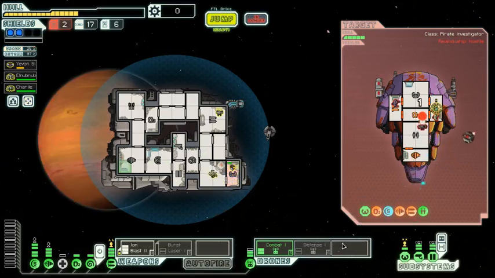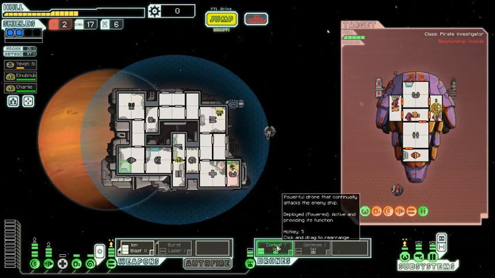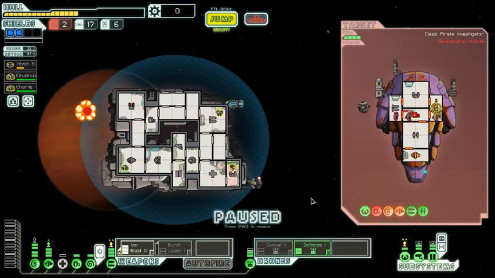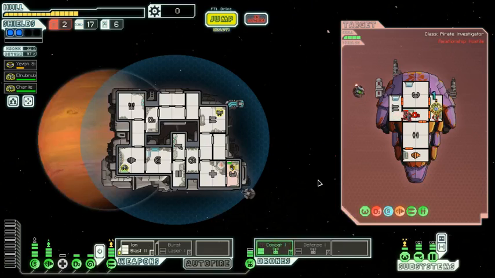Yevon C, fortunately still alive. This is a very resilient ship. There we go. Let's do it. Boom. Alright. That's how that's supposed to work. Now, the danger of micromanaging something like this is having a heavy laser or something coming in and hitting it.